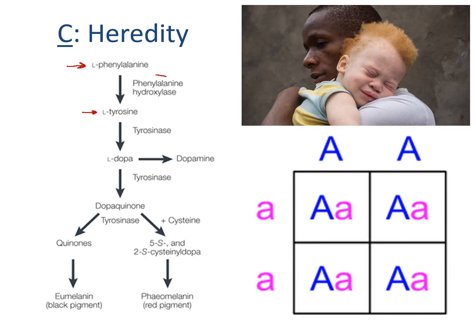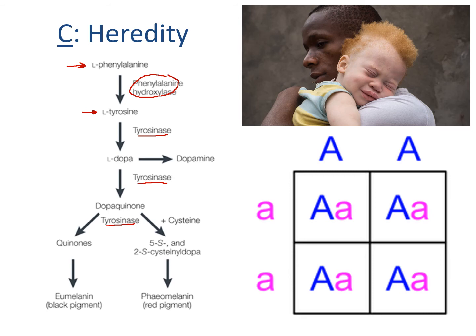And there is an enzyme that catalyzes that step. So there's going to be several steps in this pathway, and in fact this is greatly simplified. There's lots more steps than this, but we're interested in an enzyme that's essential for this pathway to work, and that's this enzyme here, tyrosinase. Notice that it catalyzes 3 steps in this pathway. It's an important enzyme. If you don't have that enzyme, then you can't make these pigments.